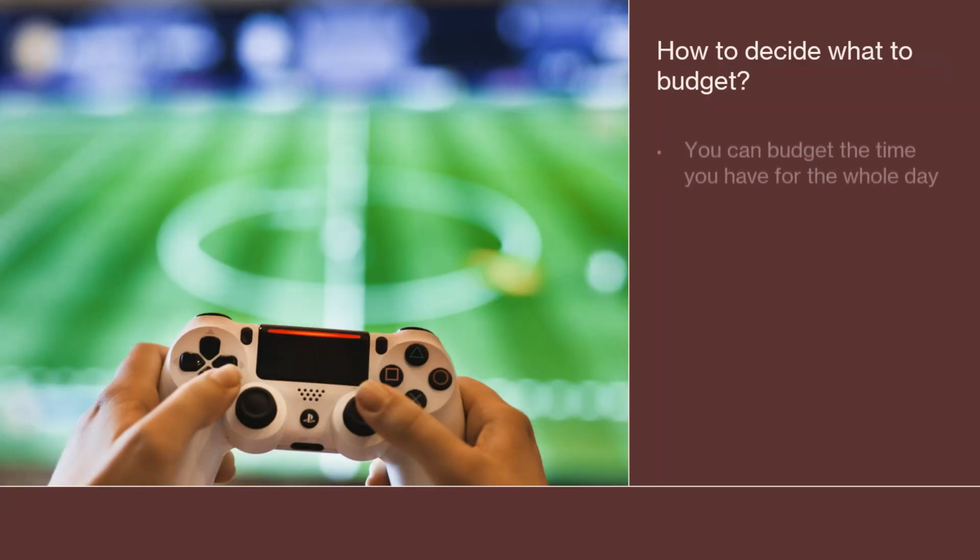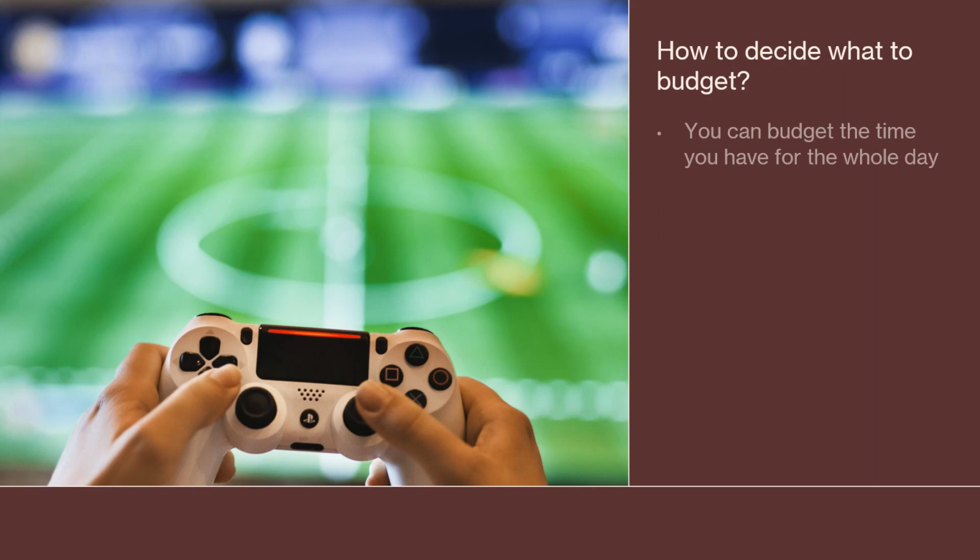Now, you have to decide what you're actually going to show in your budget. So what I had shown in that previous picture was something for a whole day. You may decide you don't want to show a whole day though, because you really aren't in control of the majority of that day. Maybe what you want to show is what you're in control of. So for example, you could budget what time you have in the evening and do a pie chart on how you spend that time. So for example, in this picture, you've got someone playing video games.